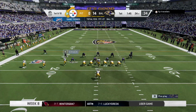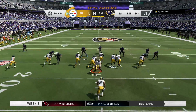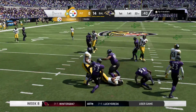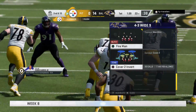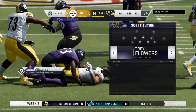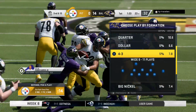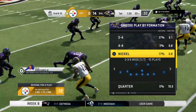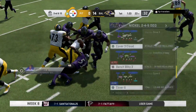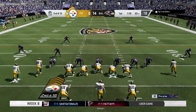The Steeler offense here about ready for their next drive. Already down 2 touchdowns here in the first half. This becomes a pretty important drive, doesn't it? It certainly does, and a lot of teams script plays. We know that, right? They have a script to start the ball game, and typically those scripts go between 12 and 24, 25 plays. Down 2 touchdowns early, probably not very deep into their script. I think that they'll stay with it. I don't think they'll abandon it just yet and try and generate some offense on this drive. Anything, at least 3 points, get that 0 off the board.